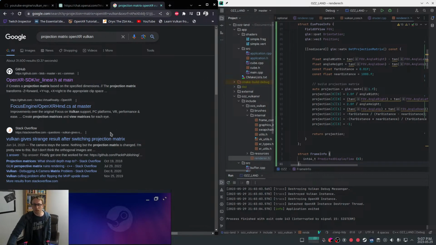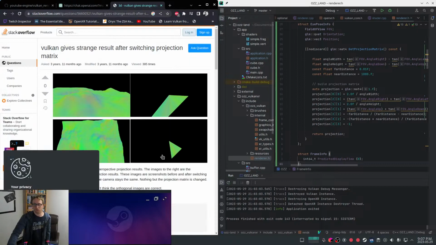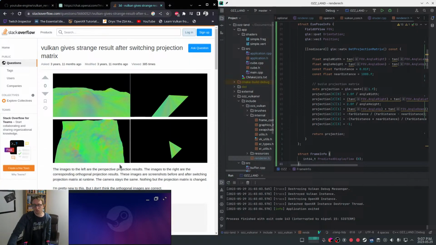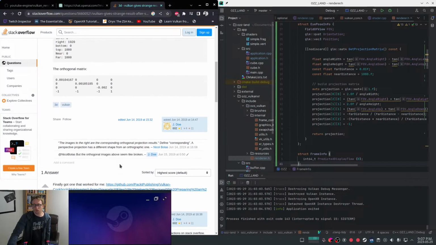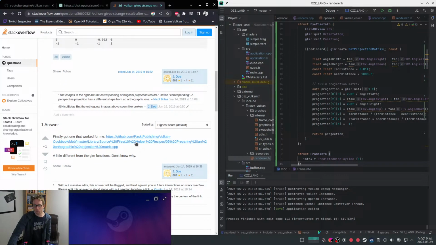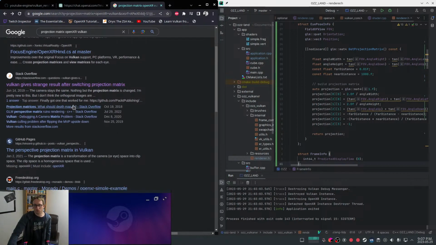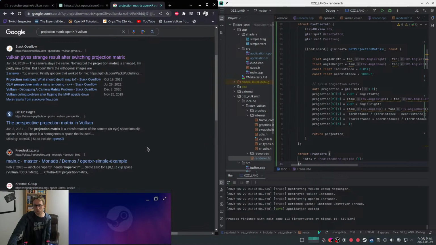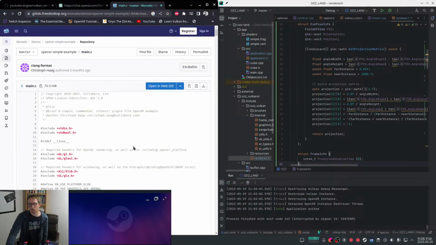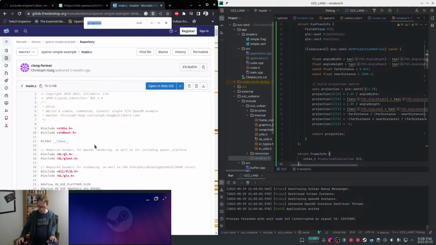All right, let's see. OpenXR projection. Monado demo, this might be useful.